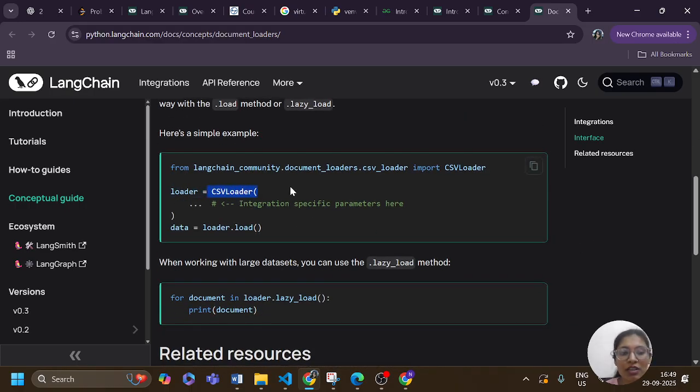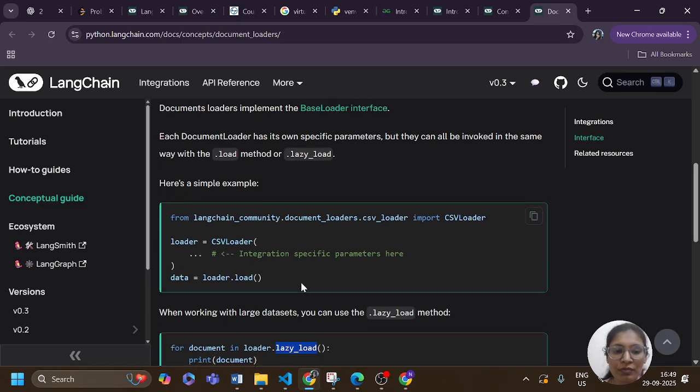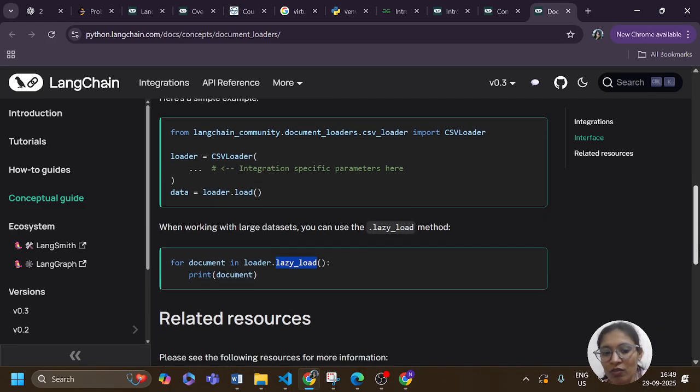So we need to import from langchain_community.document_loaders import CSVLoader. Then loader equals CSVLoader, and you create data equals loader.load. Or if you have a very large dataset, then you can use lazy load. So here we can load different documents.